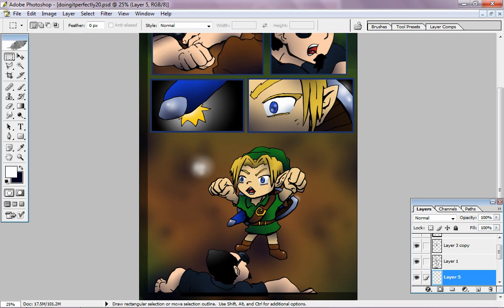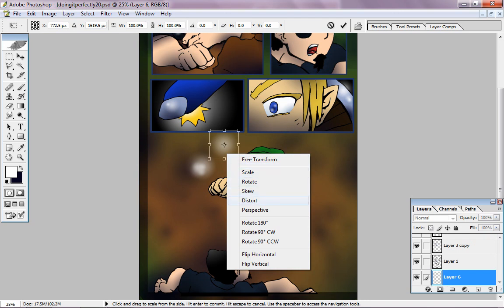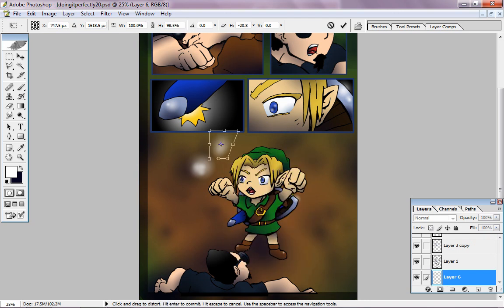Now, I don't know how I'm going to make Tael's wings. Maybe I can reshape a circle gradient. We will try. That's kind of weird. That doesn't work at all. Let's do it another way then.